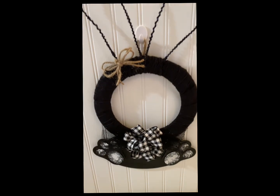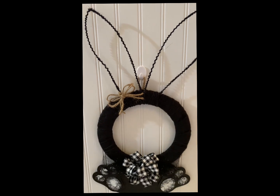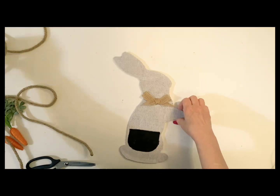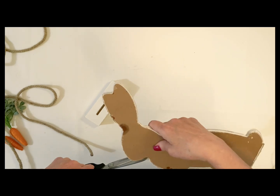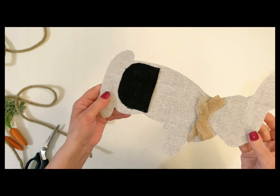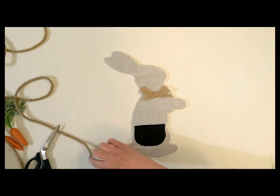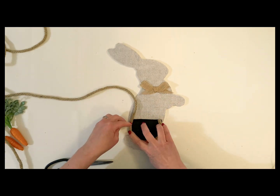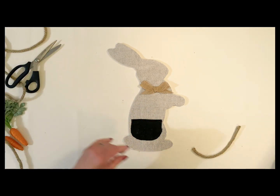Now for our last DIY, everyone, I didn't have my camera on for those first few minutes, so I'm going to explain this really quick. This is one of those little wood bunnies from the Dollar Tree Plus section last year. It had this blue floral print, so I just took the scrapbooking paper, added that on there, did the same technique, put the bow back on, and added a little black burlap pocket, and then I'm just going to take this rope twine and pop that on there, and then we're just going to be putting some greenery in here. But I think that's really fun.